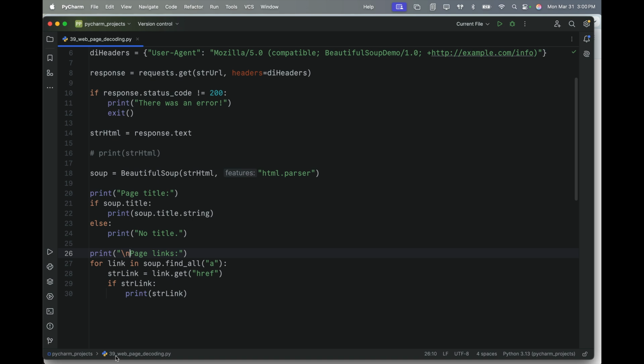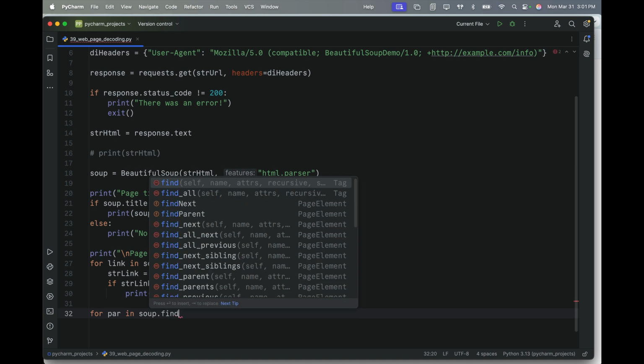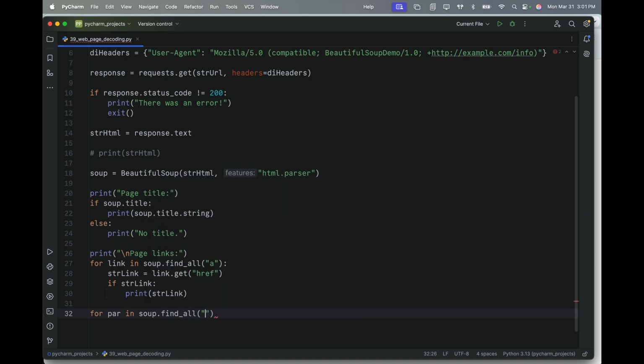And let's try printing all of the paragraphs from that. And once again, we're going to say for paragraph in soup.find_all, and we're going to be looking for the paragraph tag.